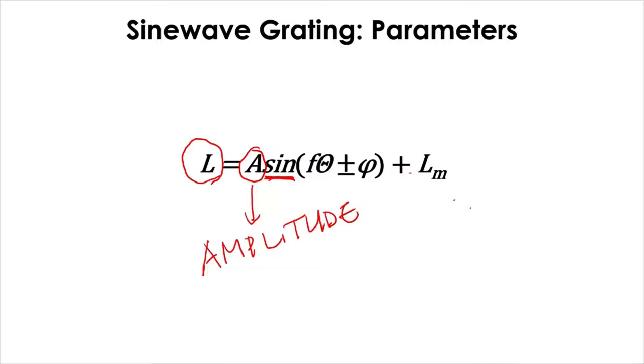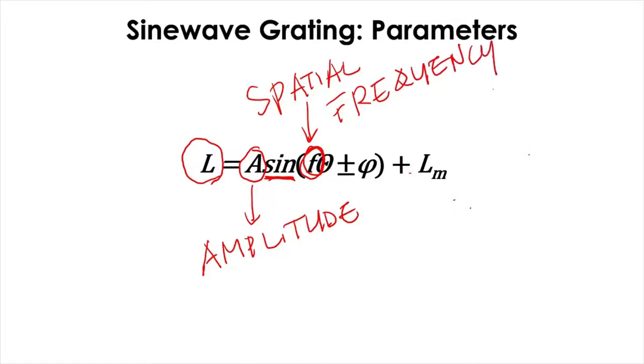And also, the appearance of the sine wave grating is a function of the spatial frequency, f. That's spatial frequency. That defines how many cycles are contained within a defined span, such as a degree of visual angle, right? So if you have high spatial frequency, then the width of each bar, light and dark bar, will be very, very narrow. Whereas if you have low spatial frequency, then you will see that the width of bars will be quite wide. Okay, and theta here, right next to spatial frequency, is the angle or the orientation.